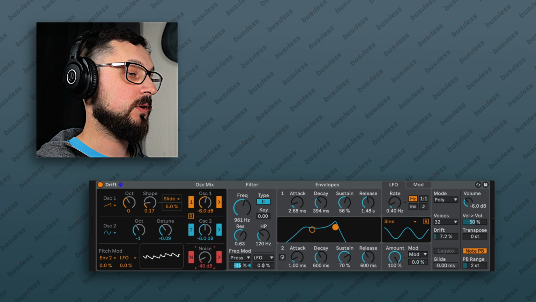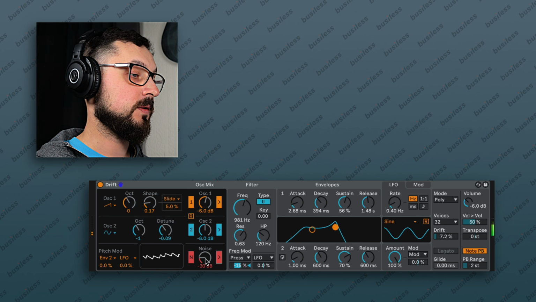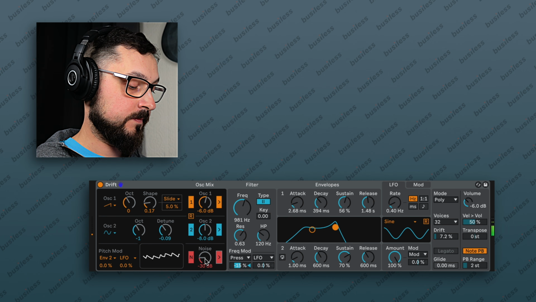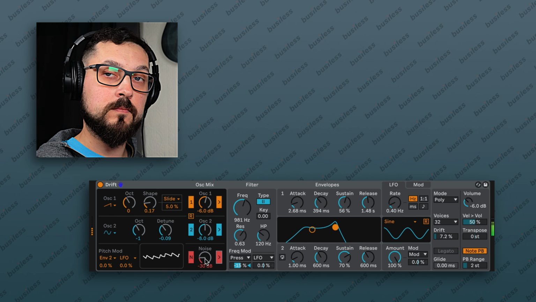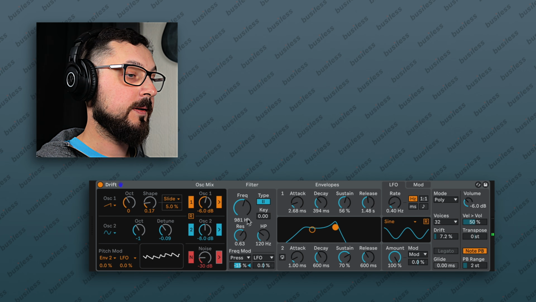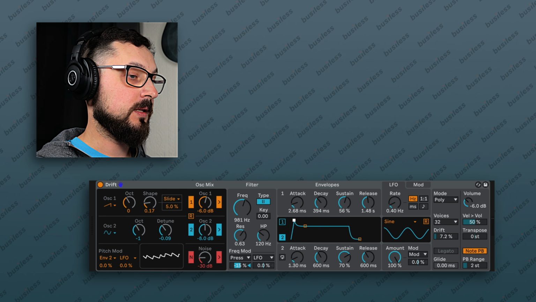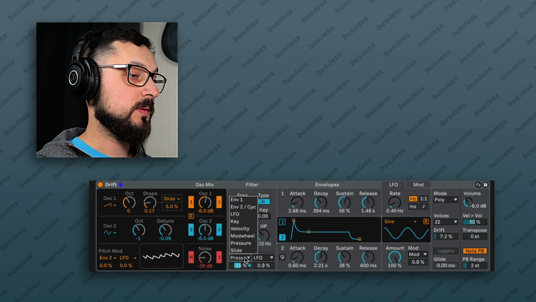Noise, we can add a little bit of noise. Now let's send it through the filter in general to add like a little noise floor. Okay, now we have this set up, we have envelopes. Let's use envelope 2 to modify our filter. So we're gonna have that little spike, have a slower decay. Let's add it so we can hear what we're doing. Let's change that to envelope 2, and let's go to the positive values now.